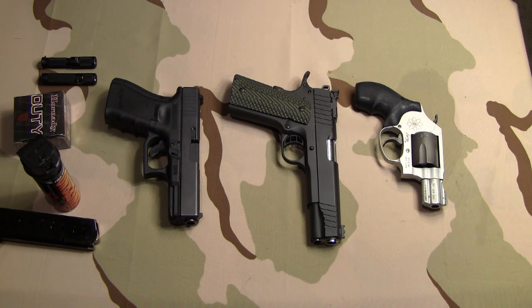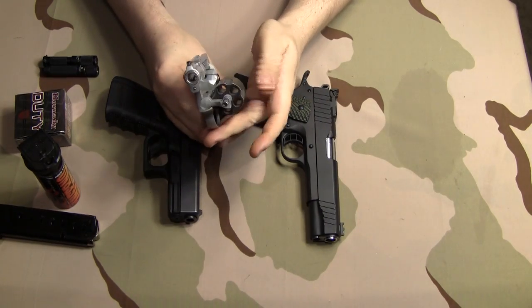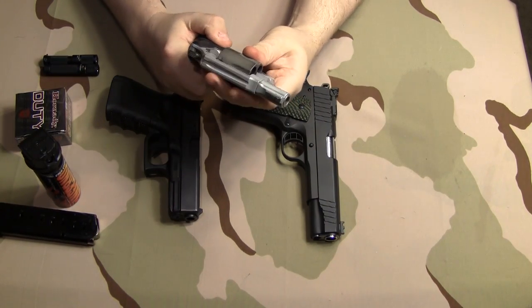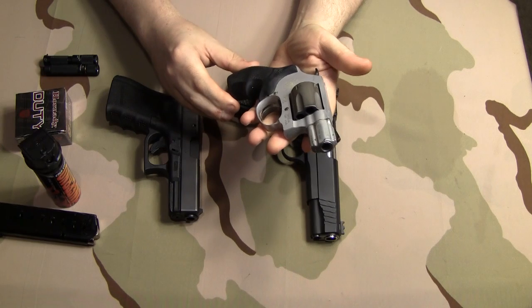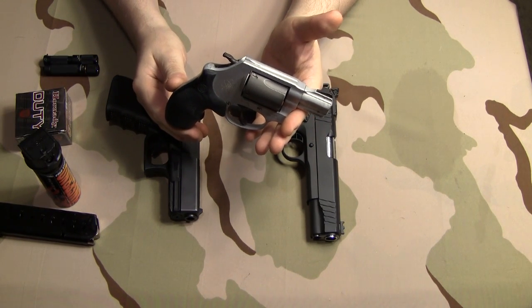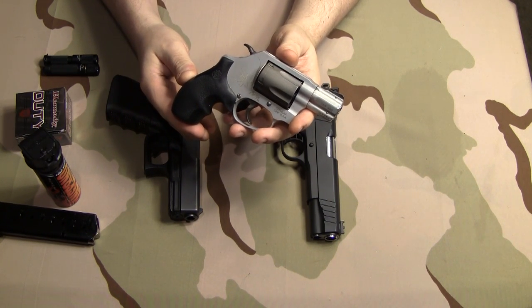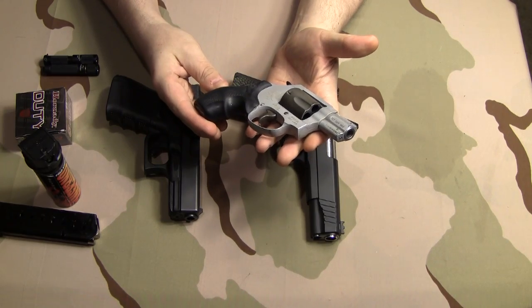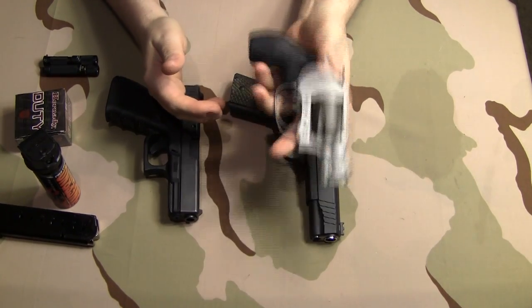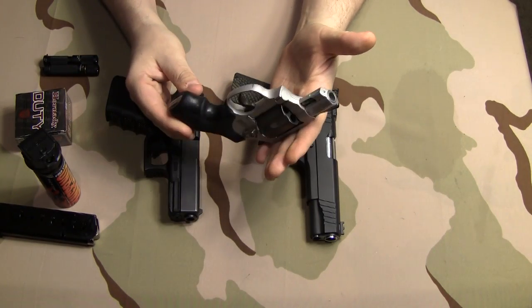So the first one I want to start out with is the most common that people ask about, and that is a gun that is double action. So I'm going to start out with this revolver, and this is a Smith & Wesson 360 SC Airweight. It is a 357 Magnum that will also shoot 38 Special, 38 Special plus P, and 357 Magnum. This gun weighs just a little over 10 ounces, and it's so light it almost feels like a toy, actually.